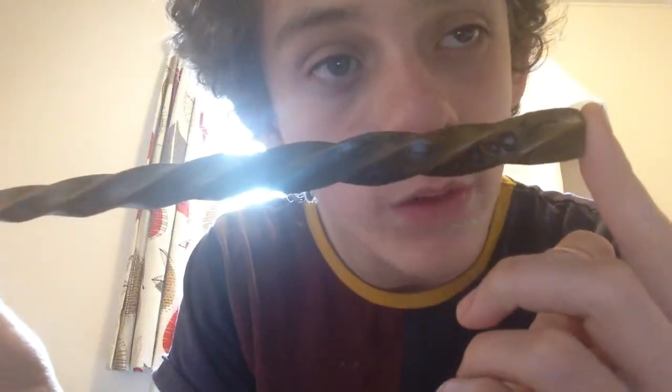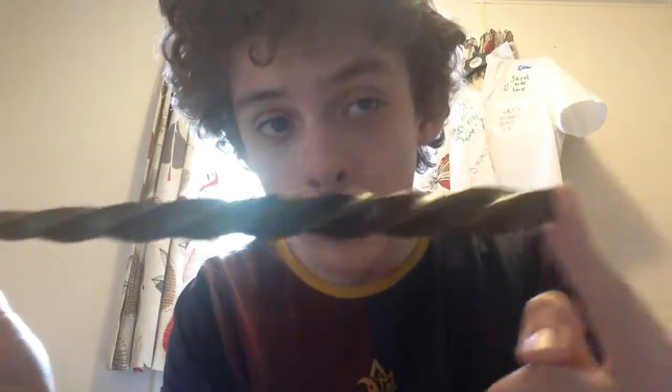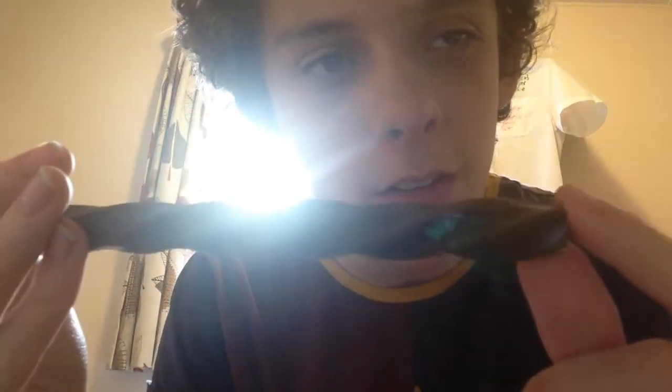You can see there that there's a very small engraving. No idea as to what the meaning is behind that. Come on, JK Rowling, give us the meanings as to the markings on these wands. I want to know. But as you can see, it does have a very small engraving there.